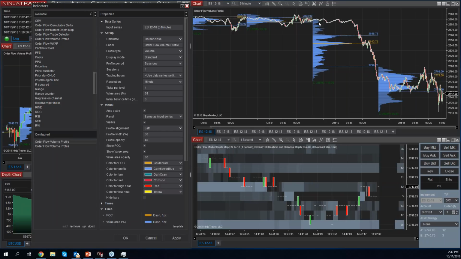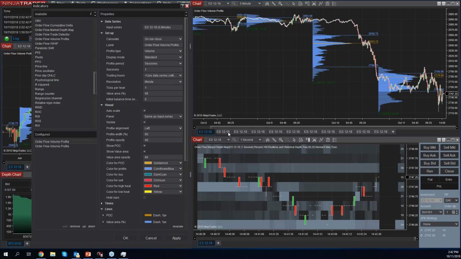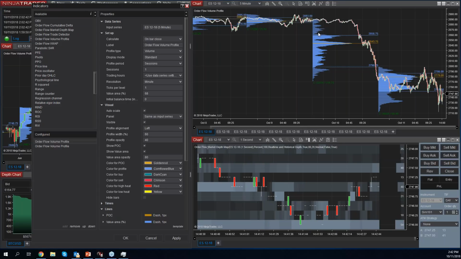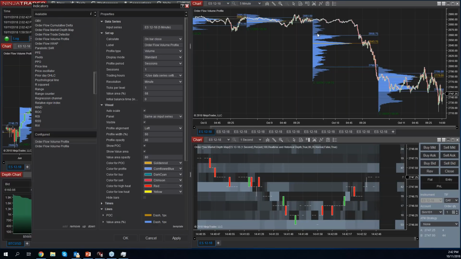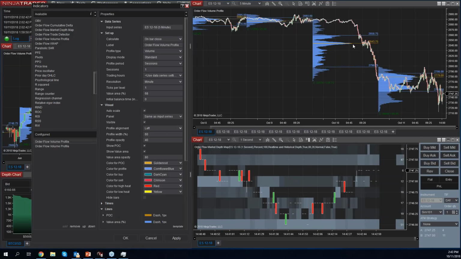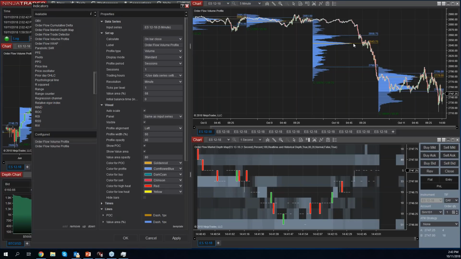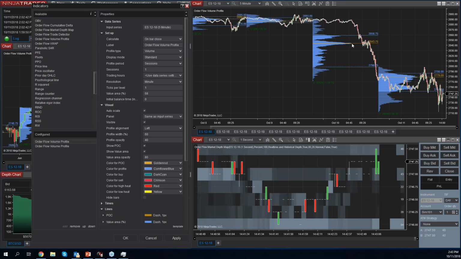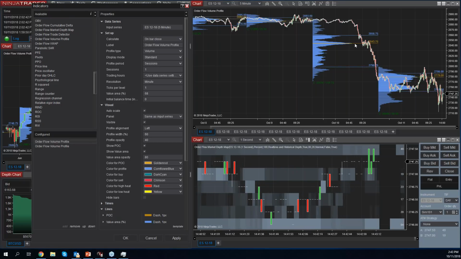So I'm looking at the profile, and I've got each price and volume. For those of you that may not be familiar with what a profile is or maybe need some profile basics, each one of these blue lines is a relative value based on the max volume seen, which is this yellow or orange line here, called the point of control. The point of control is simply the max volume seen during this profile period at this price. So every single time a contract trades at this price, we're going to add that volume, and then we're going to graph it on the chart with a bar.